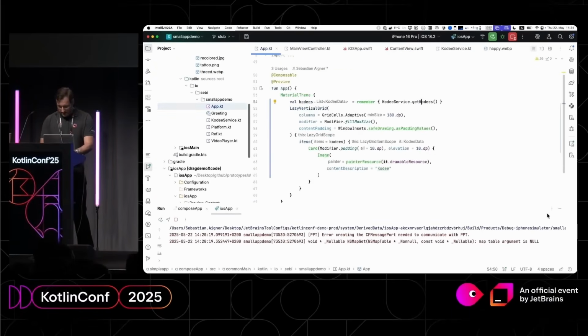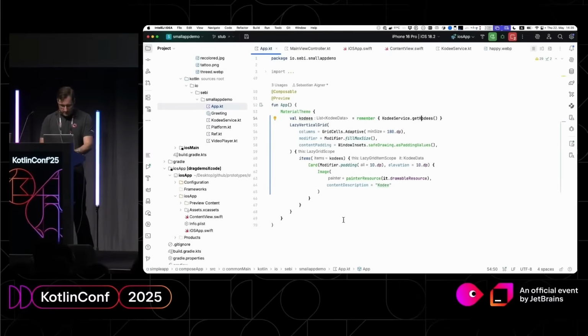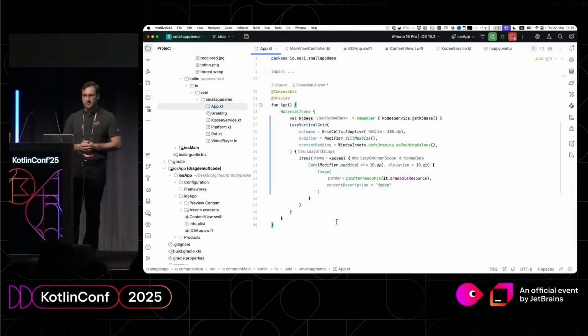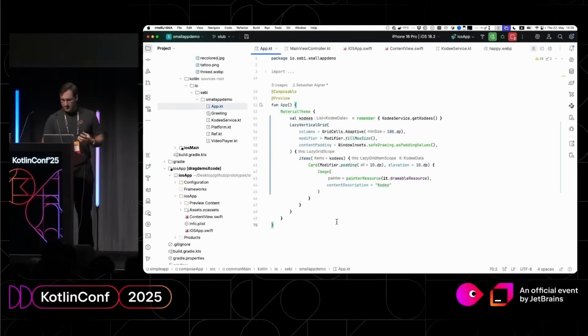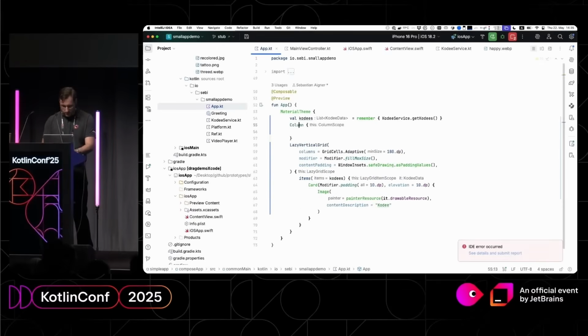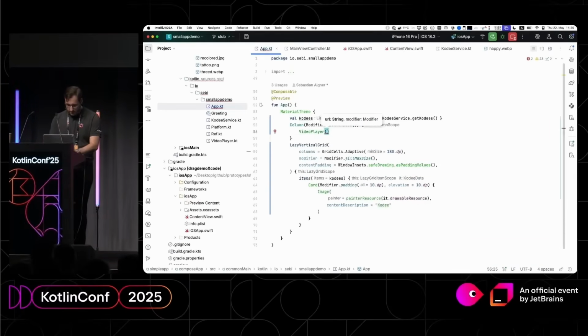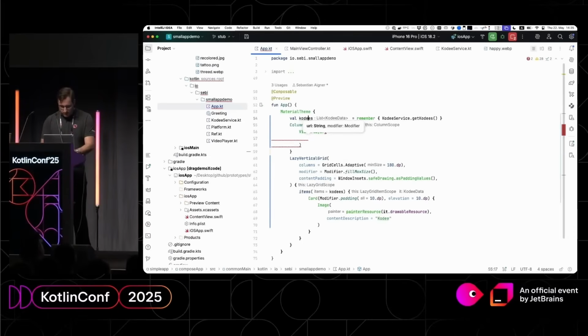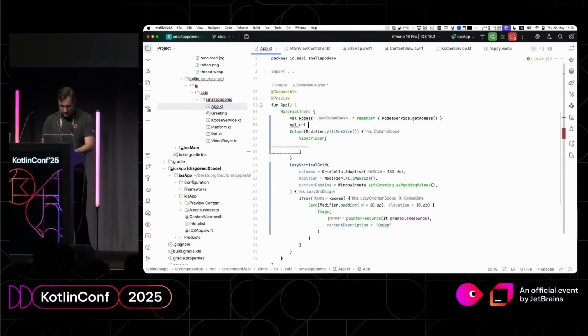And let's just say that, well, we'd like to bring in some functionality that's native. One of the classic examples that I think is always wonderfully visual is to bring in some sort of video player, for example, right? So we might grab ourselves a new column. We'll make sure that this one actually fills the maximum size. And we'll drop in a video player. We'll have to provide some sort of URL for this. I'm fairly certain that the Kodi service should provide me with a URL.